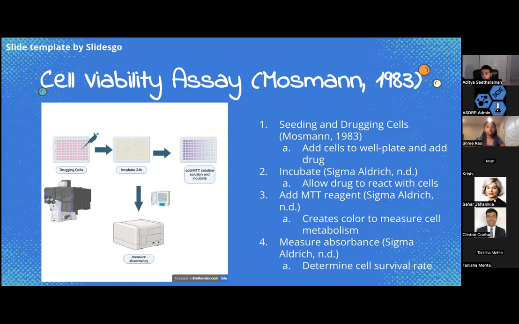Once the cells are incubated, the MTT reagent can be added to the cells. When the MTT solution is added, it reacts with the cells' mitochondrial enzymes to emit a color once it's dissolved in another substance like DMSO. Finally, we used a machine called a spectrophotometer to read the absorbance of each well, which is basically how we can tell how strong the color is. The stronger the color, we can assume there are more metabolically active cells, and then we can compare this to our control groups, which are in the other wells, to determine cell viability.